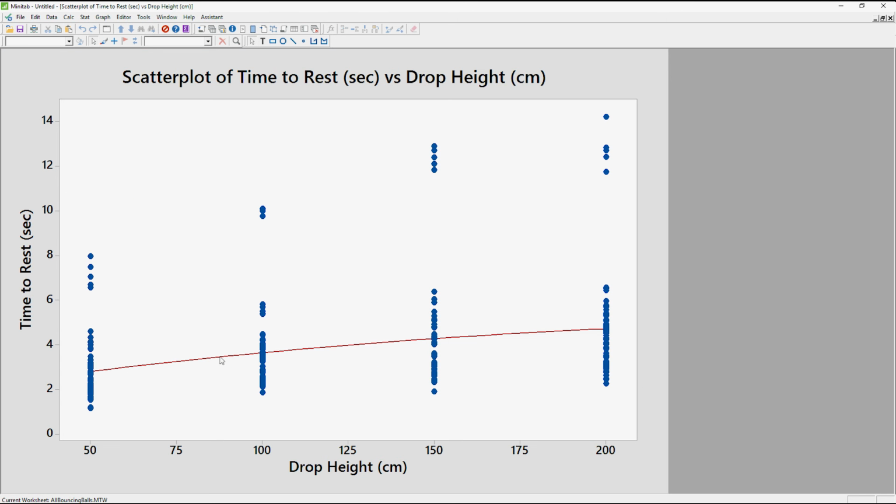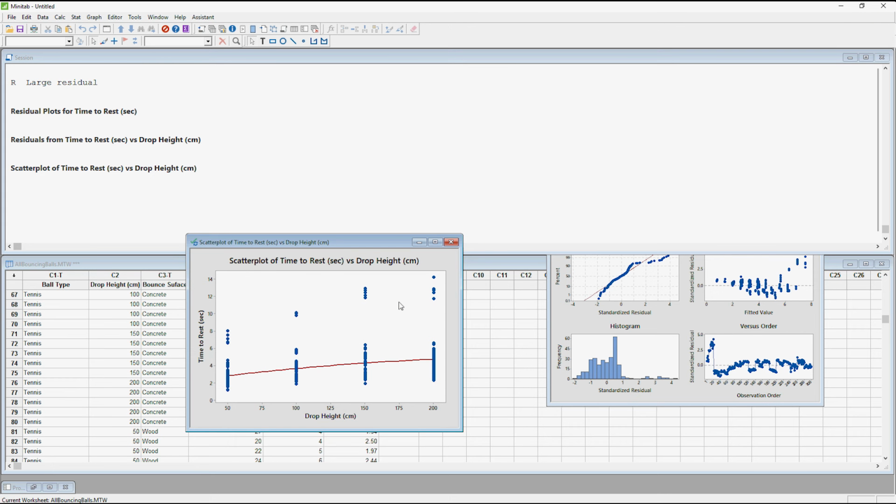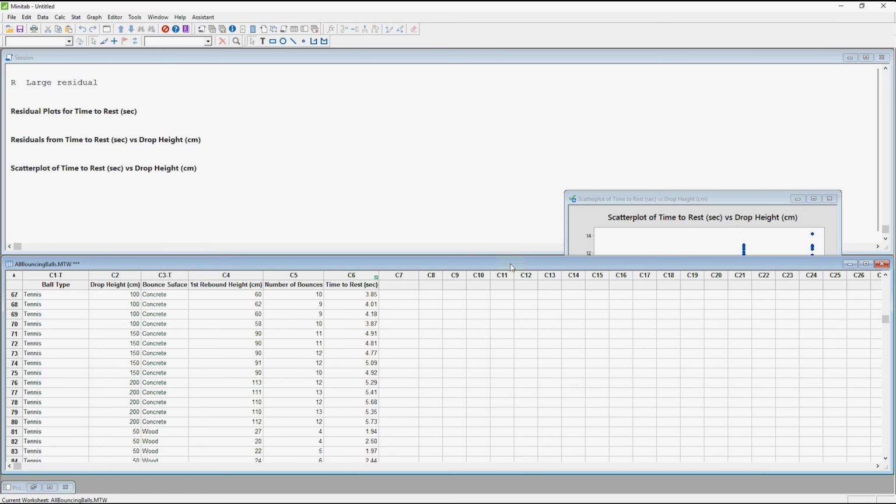So you can see that this line now has a very slight bend in it, and it's actually not fitting very well, but I think that's because of these golf balls up here. If we did this plot, and I think we did in the simple linear regression week where we just looked at one type of ball, this would be more obvious. Here it's coming out in the residuals, but it's not very obvious in the graphs, and that's why it's so important to look at the residuals. Those golf balls, gosh, they cause problems. Right, let's have a look at the model.